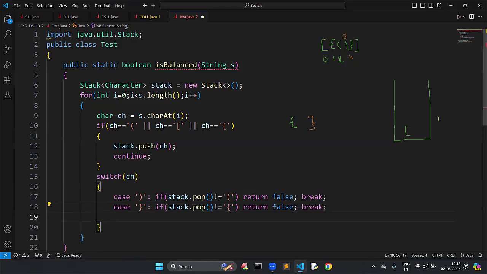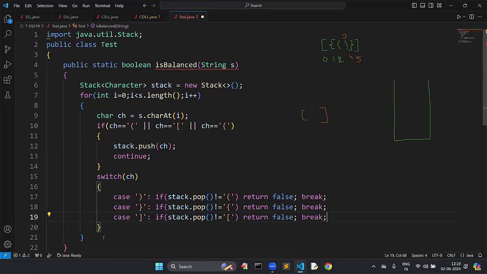Okay. Sir, now same, right? So it is not going to run. Then next time, what is the next iteration that we have? It is going to get the next character as the square bracket. We have to check whether the corresponding closed square bracket is there or not. How can you check? Just the same code, right? Then it is going to return false. This condition is also not satisfied. So immediately what will happen? It will come out from the switch case.